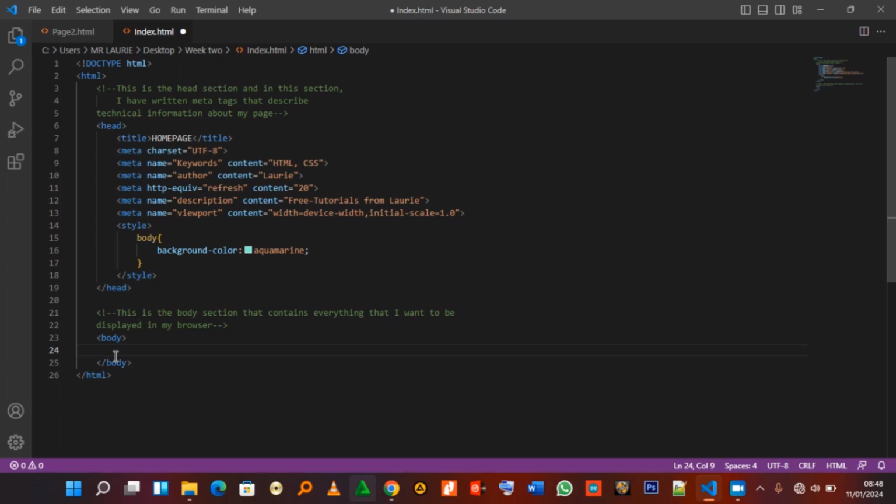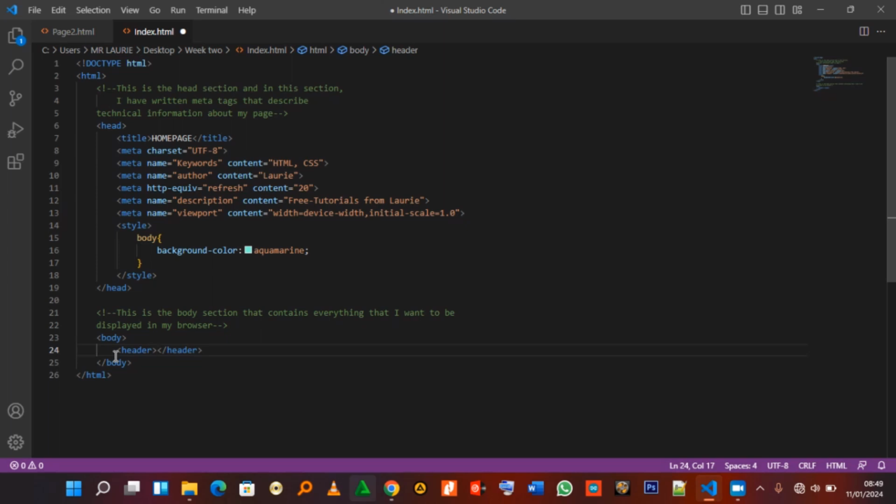So what do we do? Its tag is simply the header tag. You just write header like that, and when you close, Visual Studio Code will close or terminate that tag for you. I told you how we terminate a tag. We write the same tag name as though we are opening, but then we put a forward slash before the tag name. So whatever you want to appear in your header must actually happen in between the opening and the closing tags of the header.